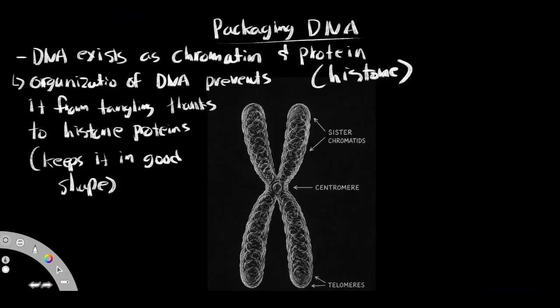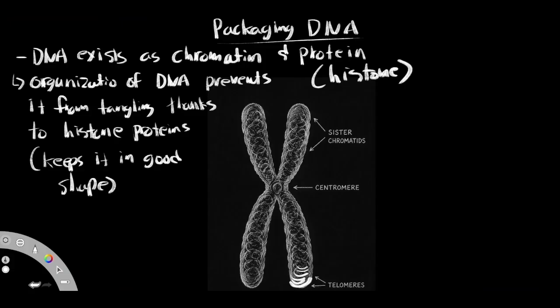This is why every single cell in your body has the exact same DNA as one another. All your skin cells are the same. All your muscle cells are the same. All your nerve cells are the same. They're all genetically the same. Now, we just can't divide forever, right? Eventually, the ends of these chromatins start to shave off a little by a little by a little by a little.